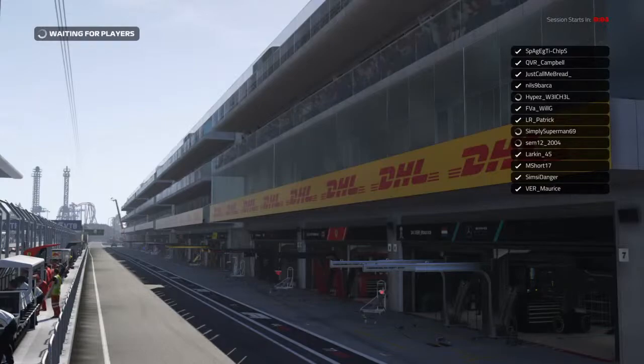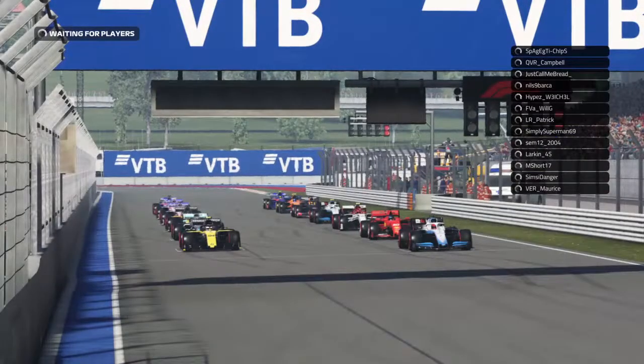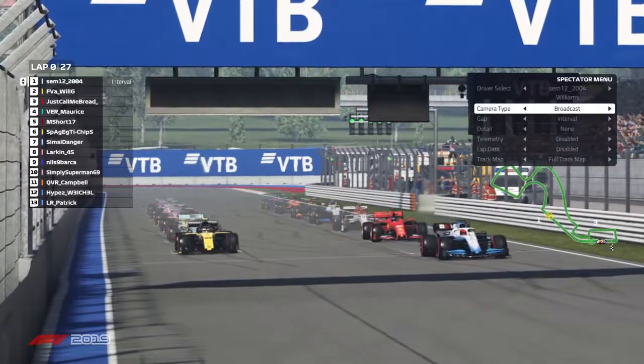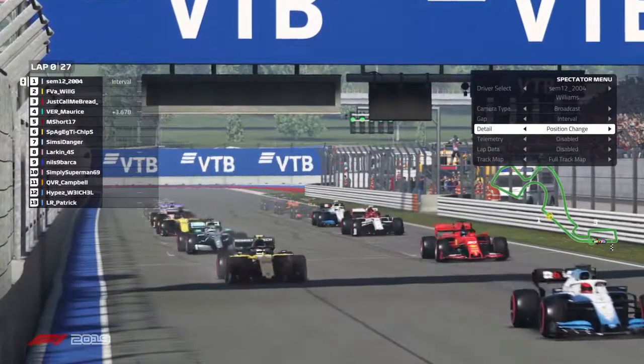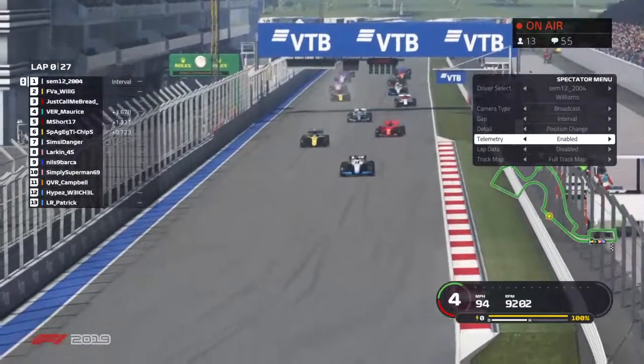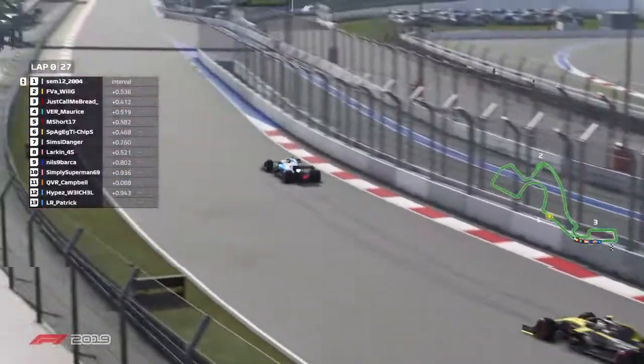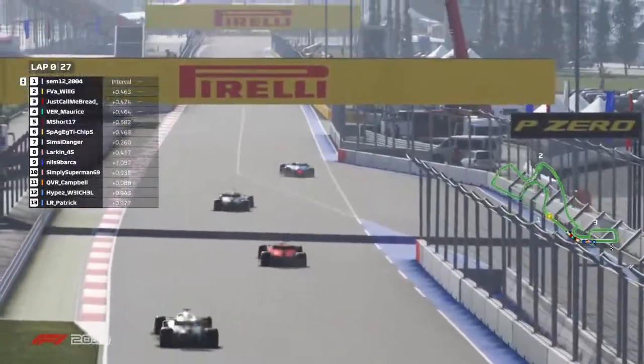He doesn't appear to have turned up, meaning that the lone McLaren of QVR Campbell will be the only orange car on the grid. Here we go, though. We're just going to be starting on our warm-up lap. Let's get all of our stuff ready. We have the full track map. This should be an interesting Grand Prix, so definitely stay tuned.